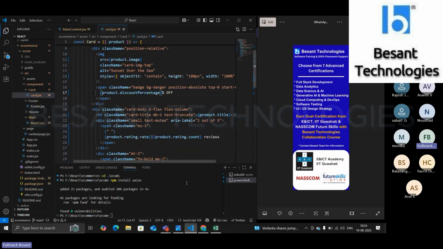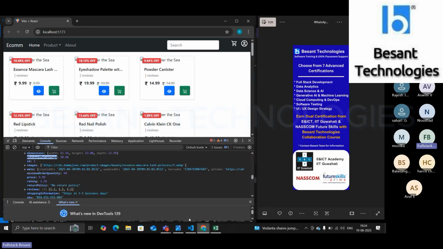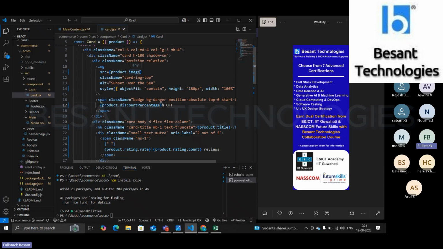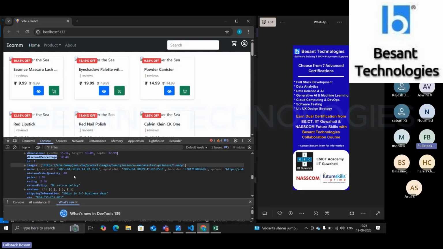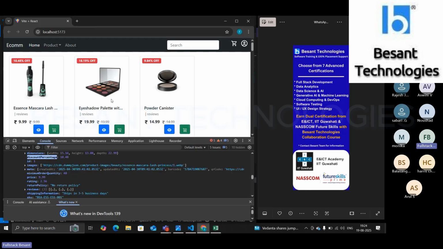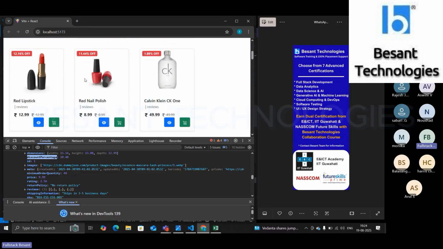You can see a discount. The images are in an array, so let me check images. The first will be index 0, I'm going to call my first value. Now it is good and clear. We also have an offer.